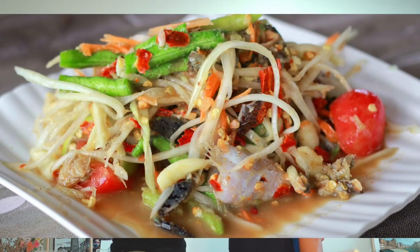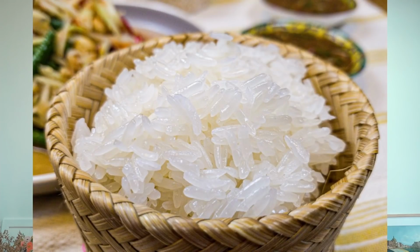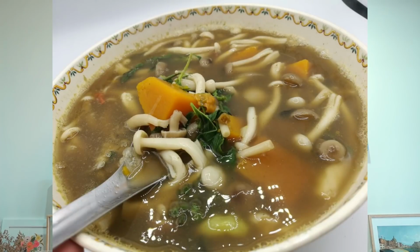I think ours is totally different. You don't like green curry at all. For me, I like Isan food. Somtam, gai yang, grilled chicken, sticky rice. I love sticky rice too. And mushroom soup. So those would be my favorites.